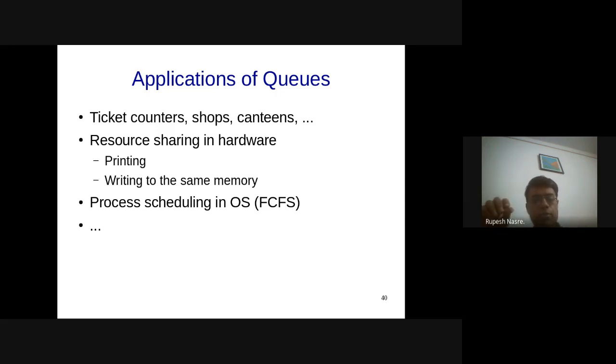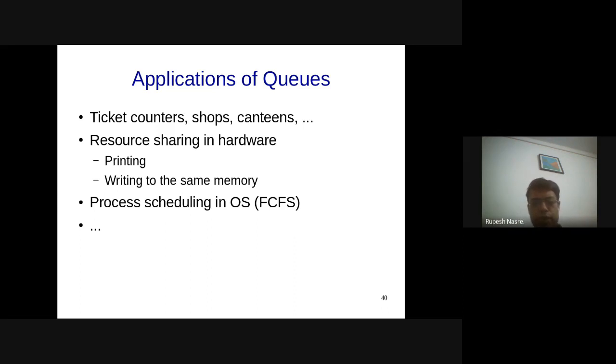But in some server-based processes, for example, we have a computing cluster inside the campus, which is there in the computer center. That follows to some extent FCFS ordering. If multiple different students are pushing jobs, essentially processes, then those are likely to get processed in the first come first served order, right? And so on. I mean, you can imagine lots of other applications of queues.